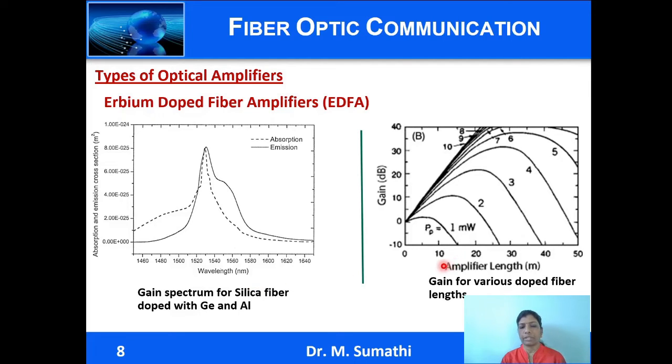The second diagram shows the gain for various doping lengths of the fiber and for various pump powers. As you can see, as the pump power decreases, the gain decreases within a shorter distance. This is because the pump power is not sufficient to excite the electrons along the length of the amplifier. Therefore, as the signal propagates, it gets amplified during the initial length of the fiber, and in the unpumped state, the energy from the photon is used to excite these electrons to the higher state. As the pump power increases, the length over which amplification occurs increases.